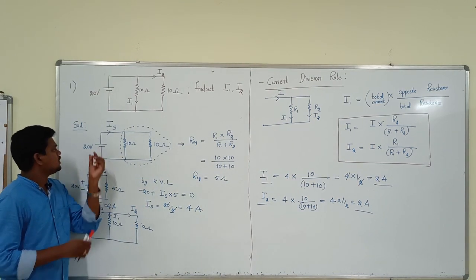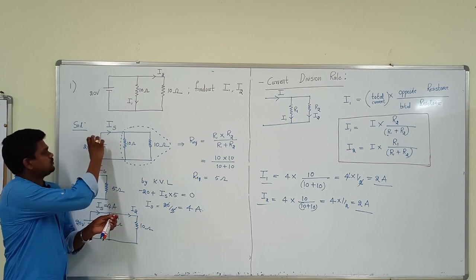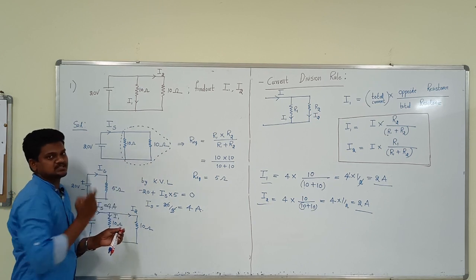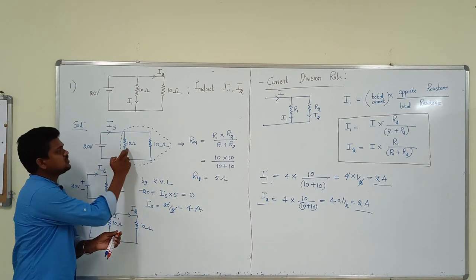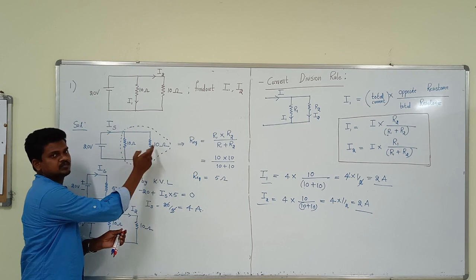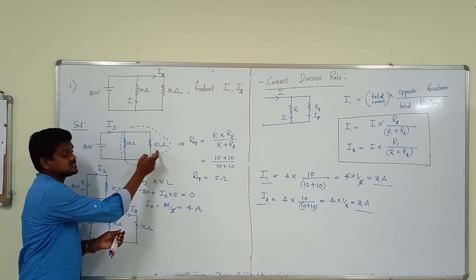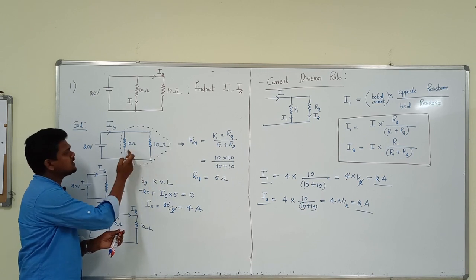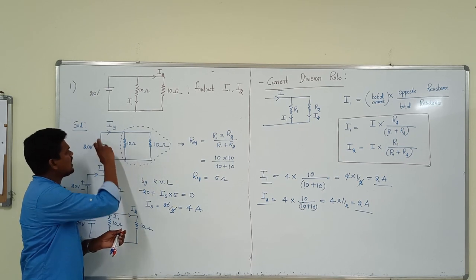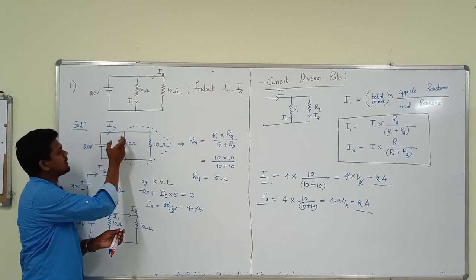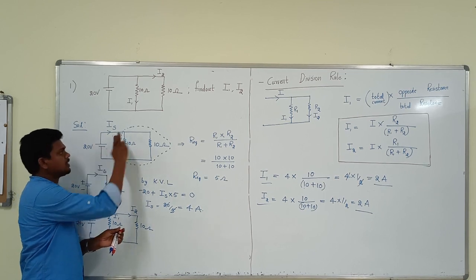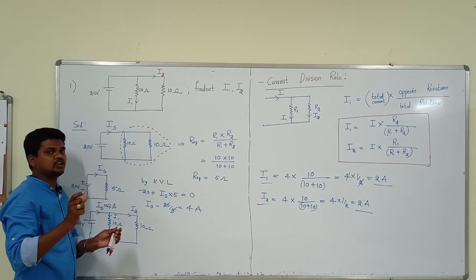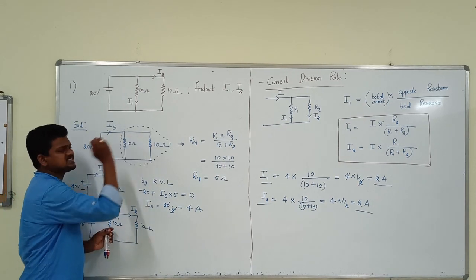Look at here. Here a source is there. This source will supply the power to this resistor and this resistor. If you observe here, these two resistances are same. These two resistances being same means these two resistances absorb the same electrical power, so already the same voltage. This is a parallel branch. So this 20 volts is applied to 10 ohms and 20 volts is applied to 10 ohms. Those are same magnitudes, so automatically it will take the same current.